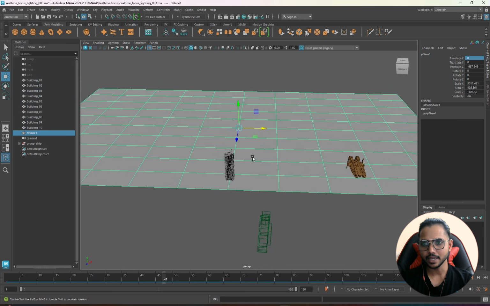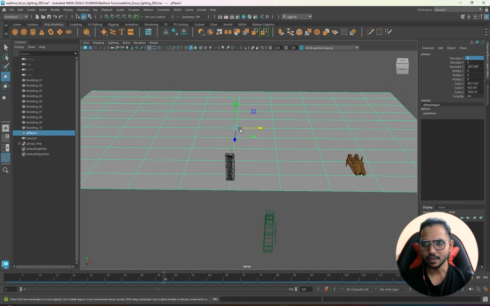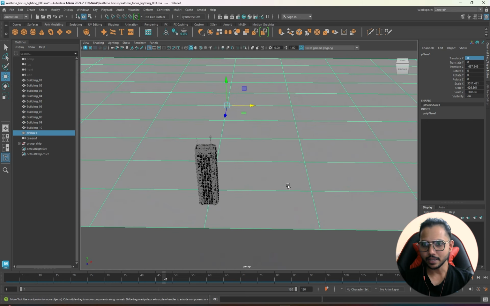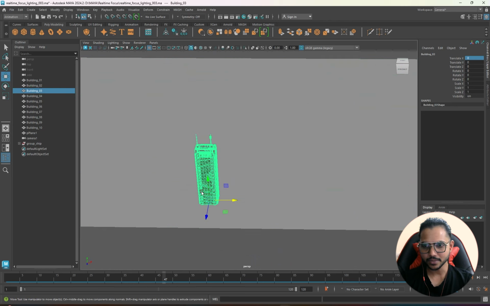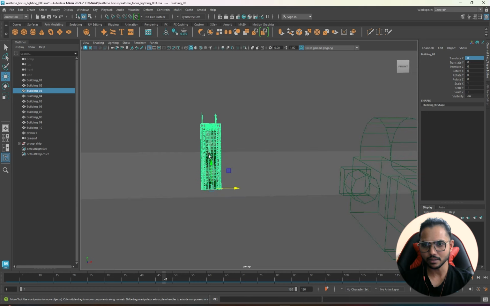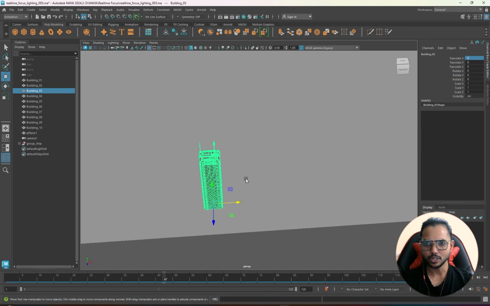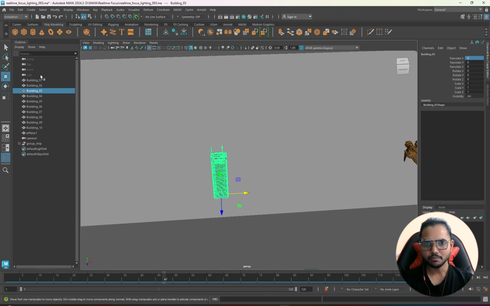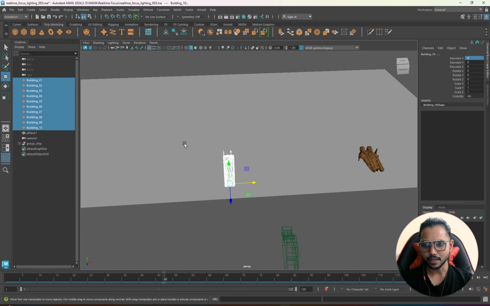Suppose I am instancing it on this mesh, each point will be instanced onto maybe a vertex or face. And if I keep the pivot point in the middle, the middle point will be connected to the face so that half of the mesh will be under the geometry. So be cautious about that.